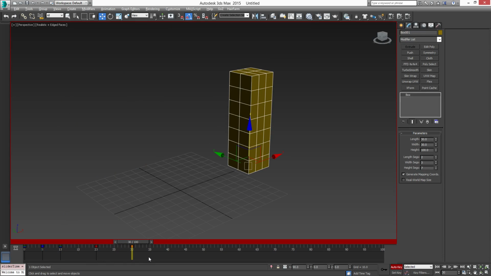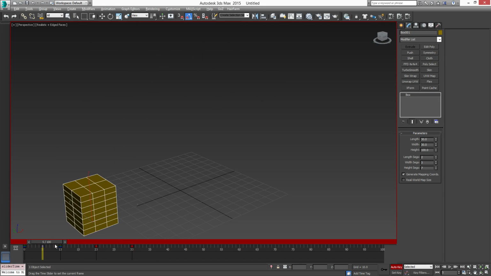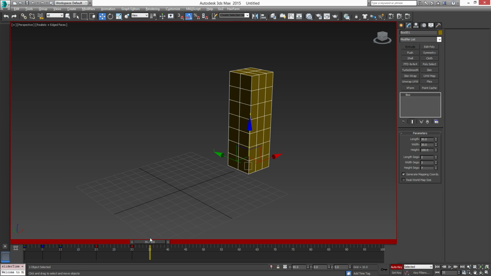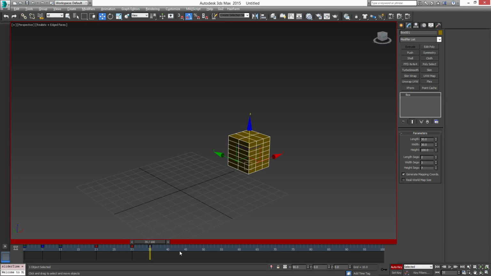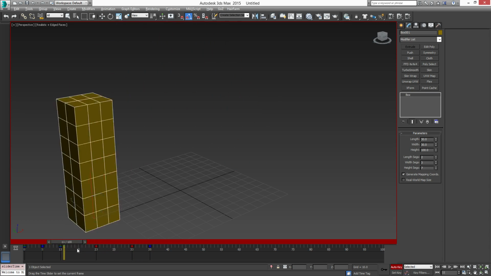And let's say when it gets to here, I want it to start to scale back down a bit and then back up. Since I already have this keyframe made, I can do the same thing I did last time, which was copy the scale value from frame 5 to frame 35, or I can take this keyframe, hold shift, click and drag, and copy the frame over. So now I have my scale value.